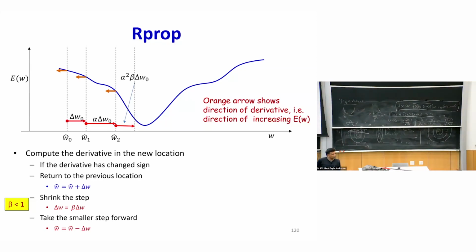How do you not get stuck at a local minimum? You still get stuck at local minima. But the one thing is the step sizes keep increasing, so the likelihood of getting stuck at a local minimum is smaller, because eventually your step sizes are large, and when they begin shrinking, because you're going back and forth, you're probably at a big global minimum.